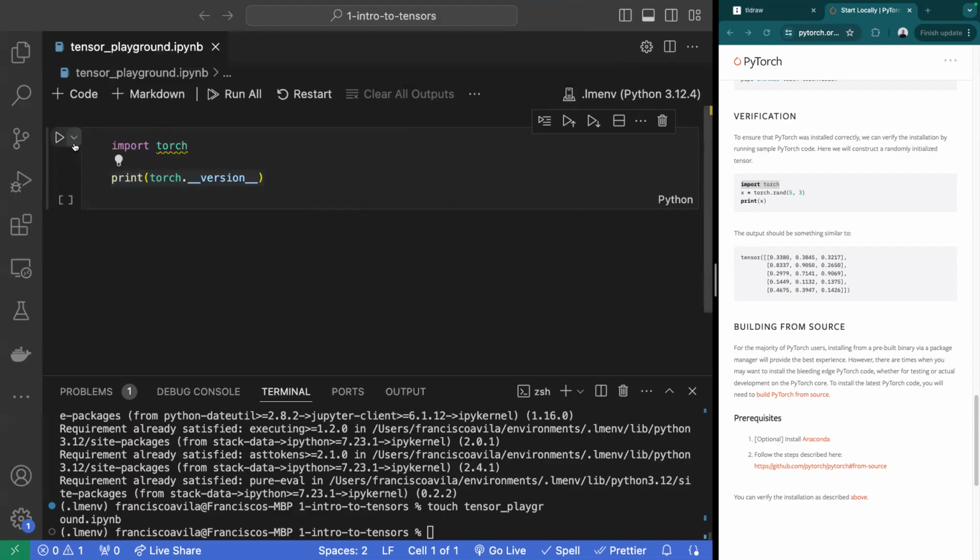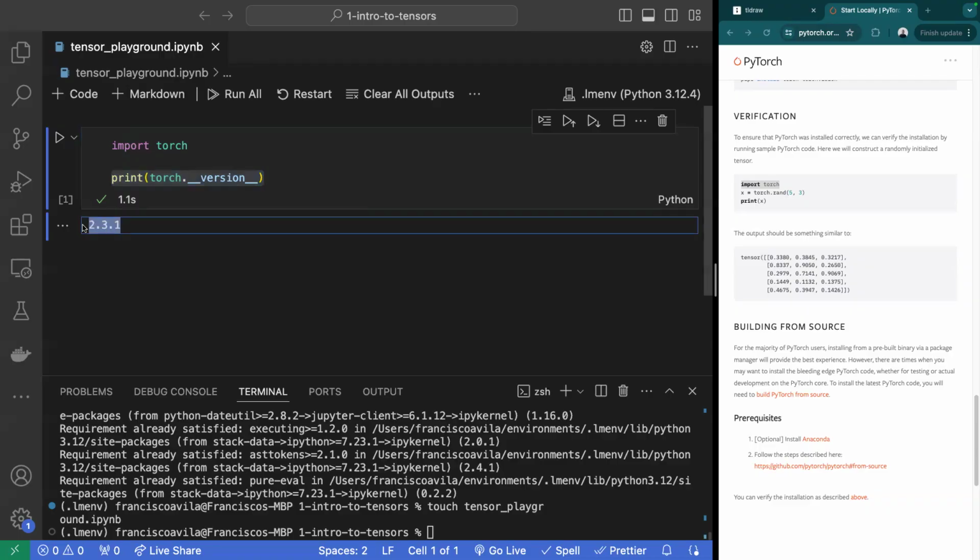All right. Well, now that I went through that entire process of trying to figure out how to connect my virtual environment to my Jupyter notebook, I can click on play. And now it's able to execute my Python code and print my torch version of 2.3.1.